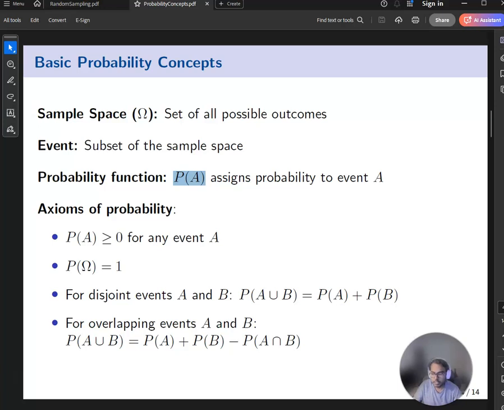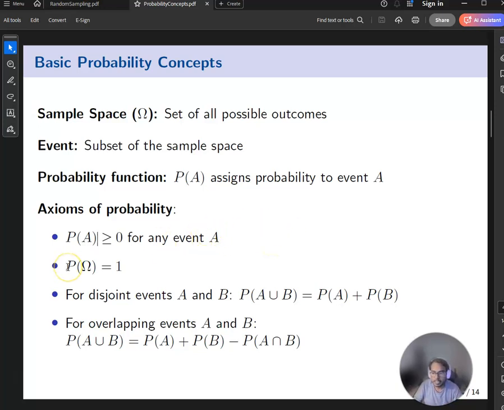So let's briefly try and understand what the axioms are. What we mean by axioms is a set of basic rules that probability must follow. First, the probability of any event must be non-negative, which means that you cannot have a negative number denoting P of A. It can, at the very least, be zero, which means that the event is impossible. Or it can be at the most one, which means that it is a certainty, but it cannot be negative or more than one. So it is bounded at both ends by 0 and 1.